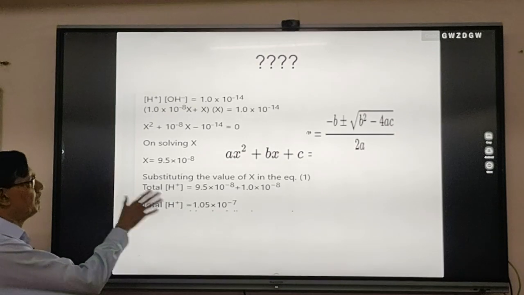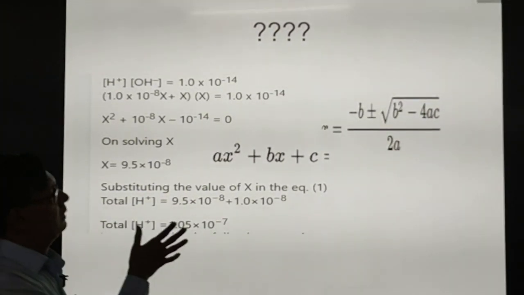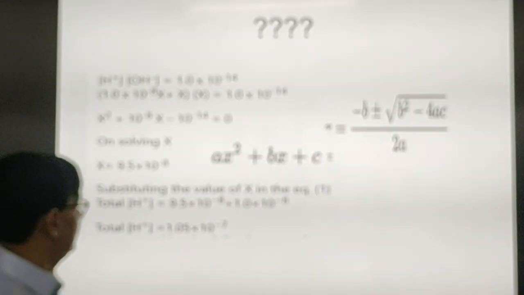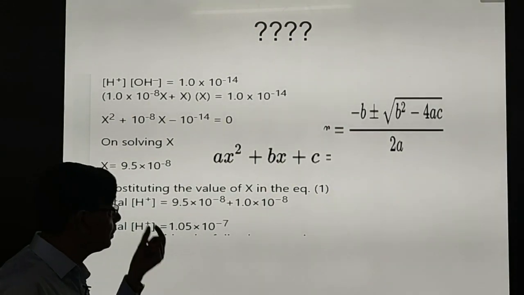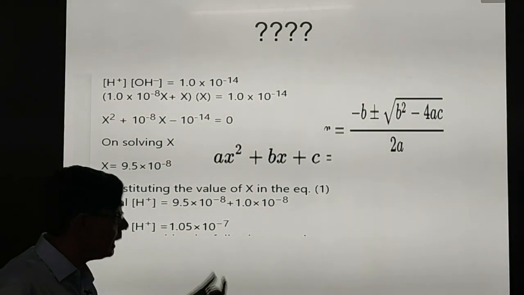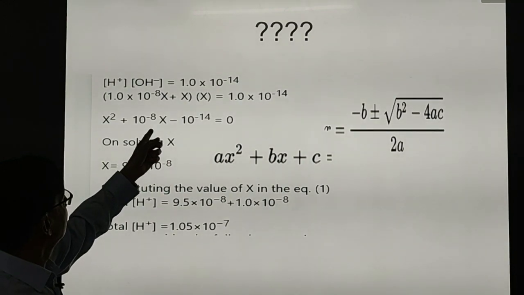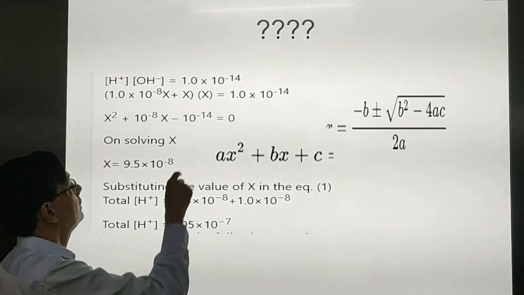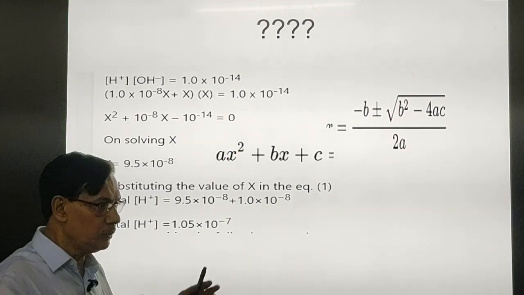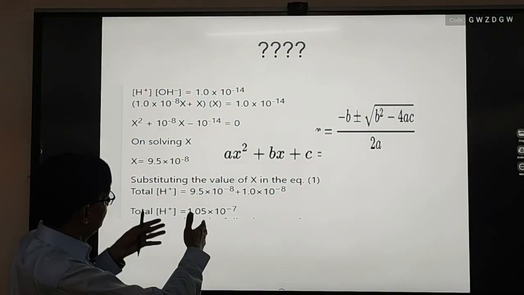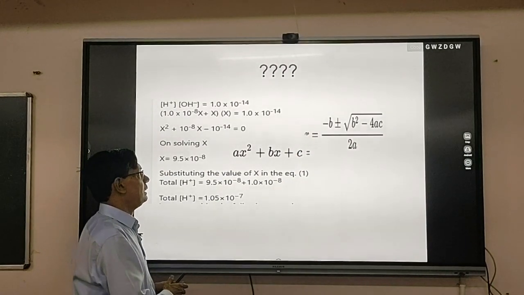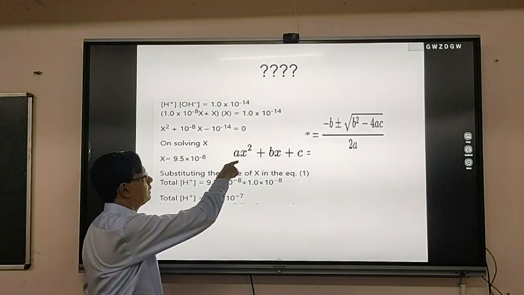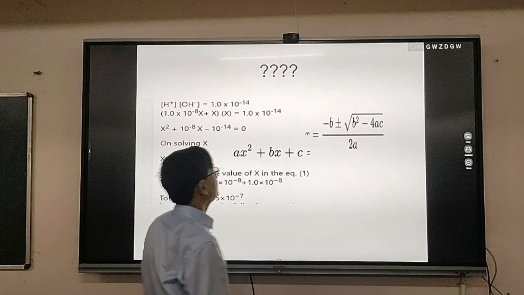Now again it is a very simple question, again for the undergraduate student. If the solution is very dilute, even 1 into 10 to the power minus 8, you have to calculate the actual hydrogen ion concentration, because the hydrogen ion contributed from water cannot be ignored, as it is very close to the concentration of acid. We know that the ionic product of water is 10 to the power minus 14. So you can calculate the total concentration of hydrogen ion from the water dissociation and from the acid solution. But if you really want the actual concentration of hydrogen ion, you all know this thing, a quadratic equation, so we can solve all these things.